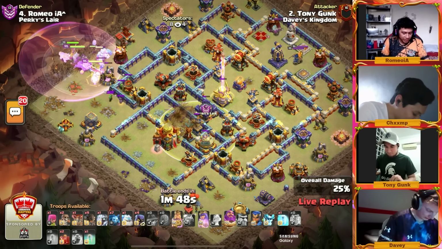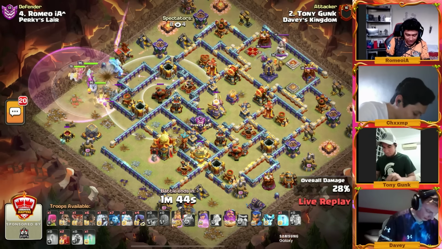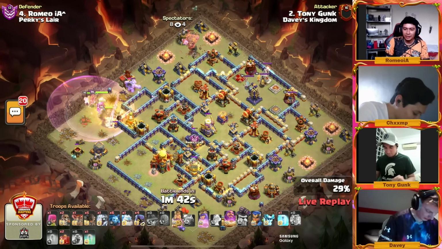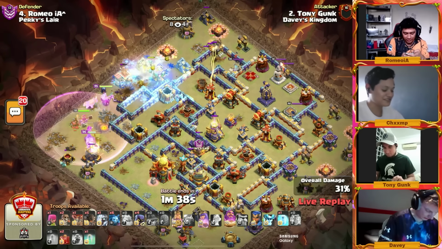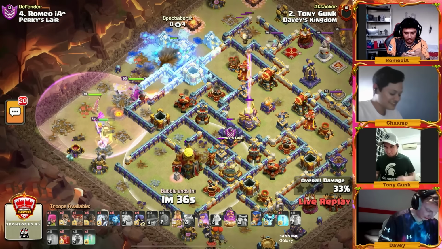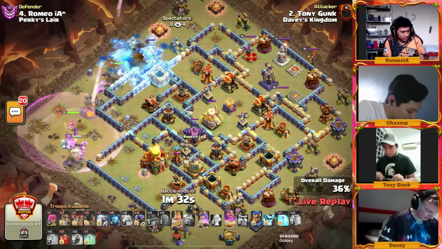The Builder can actually repair it if he doesn't do something about it here. As we've got that Queen going to make her way towards this Scattershot, Rocket Loons to the top side to snipe that Air Archer Tower and the air defense there. Now the King could path to the Town Hall, but he's more likely to go to the storage if it stays up. No, the King will go to the Town Hall because of the Queen.